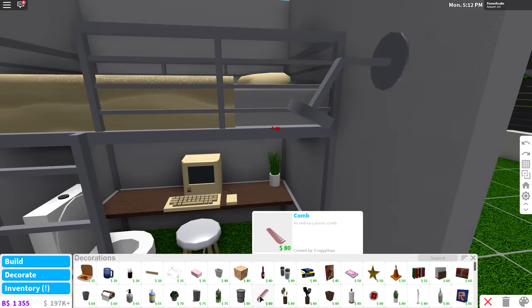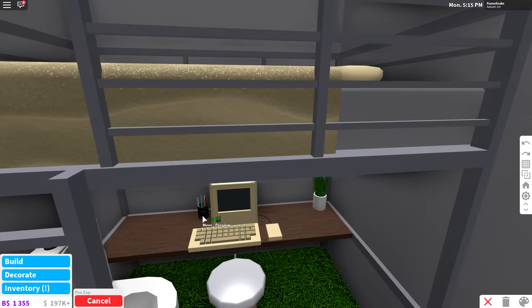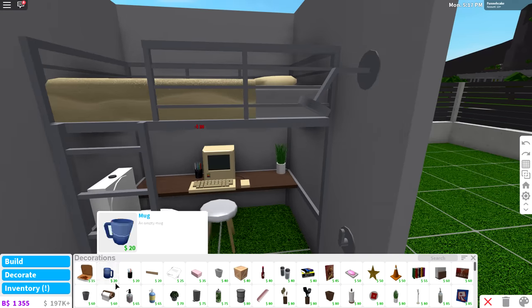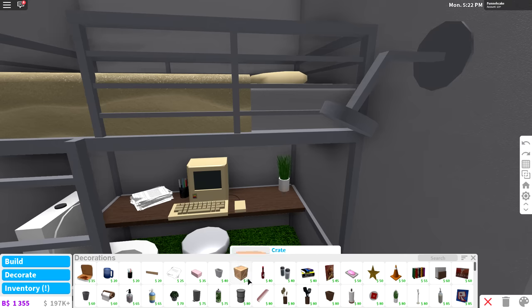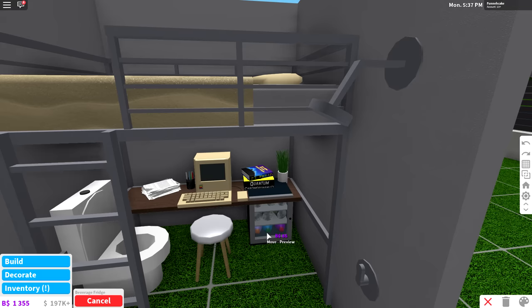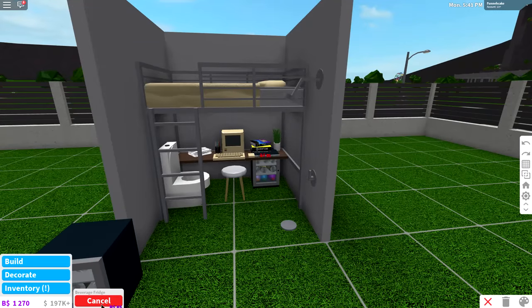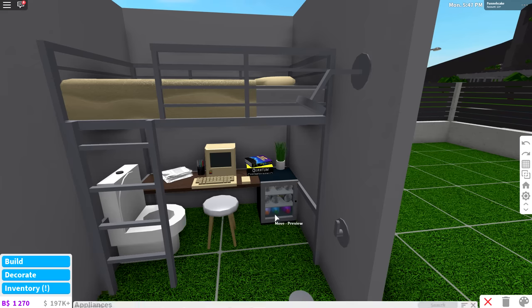Plant. Pencils. A paper pile because this person needs to go to work. And maybe some books. We're gonna install the fridge. It's kind of going through the books, but I think that's fine. All right, we have. Does she have space to fit everything? No, it does fit. There. It looks good now. It looks natural.